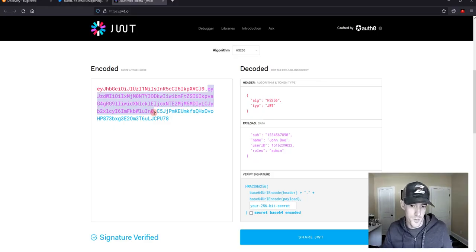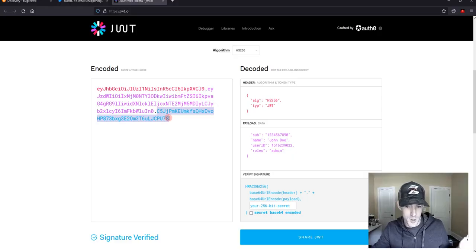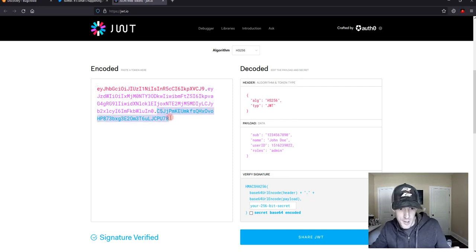So it's going to have your scopes and your permissions and your roles and your user ID and whatever it is they choose to put in there. And this last bit is the HMAC. I don't want to get into what that is exactly. Let's call it a signature that verifies with a password that this information plus a secret password equals this signature.